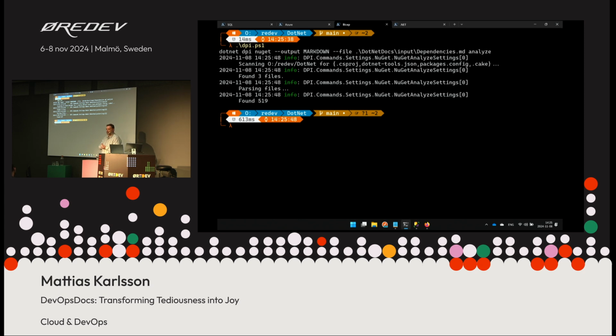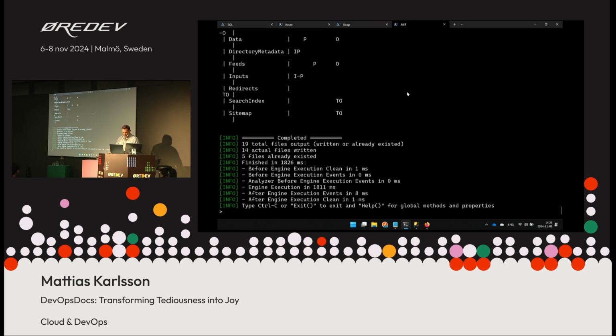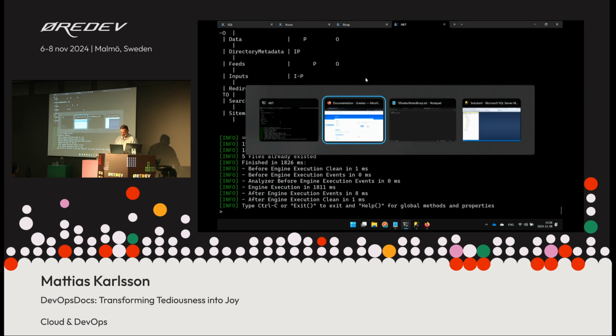essentially all the csproj files you have, all the project manifests. So if you have done a .NET restore or something, it will look through those. It will also look for your tools JSON. If you have any Cake files for build scripts or things like that, it will look for those and find any .NET dependencies. And it detected, that's part of static framework, it detected probably hot reload.